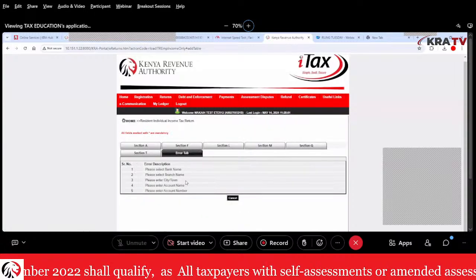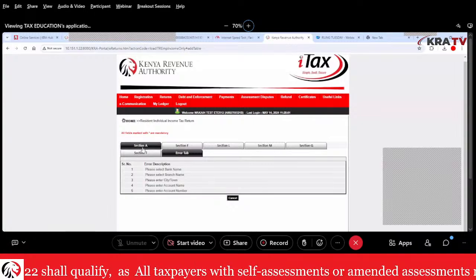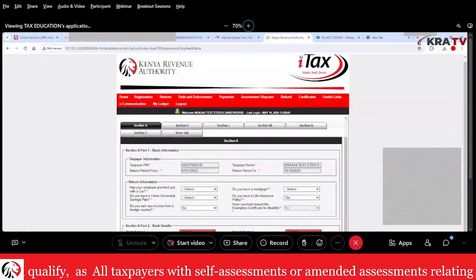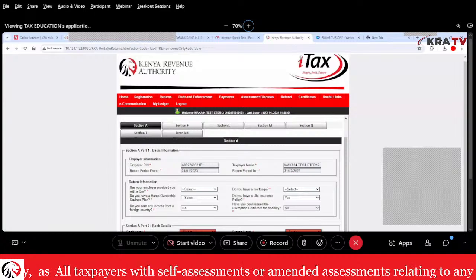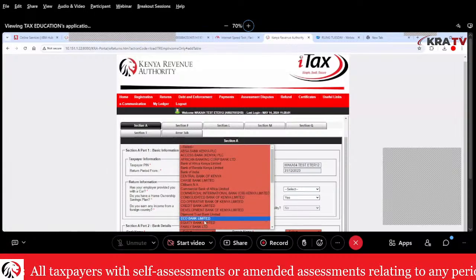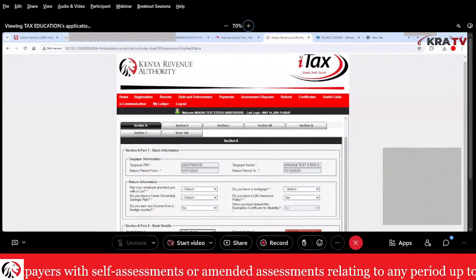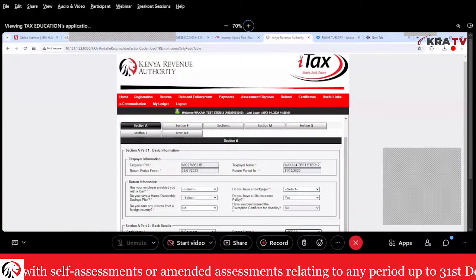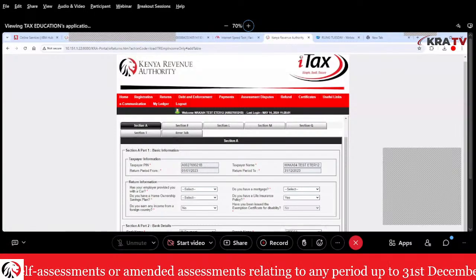In this case, you need to go to section A and add your bank name and bank details, because that means a refund. Bank name, I would like to have my money paid via M-Pesa, so I'll choose M-Payment. Branch name, I'll pick M-Pesa. City or town, I'll pick Machakos.